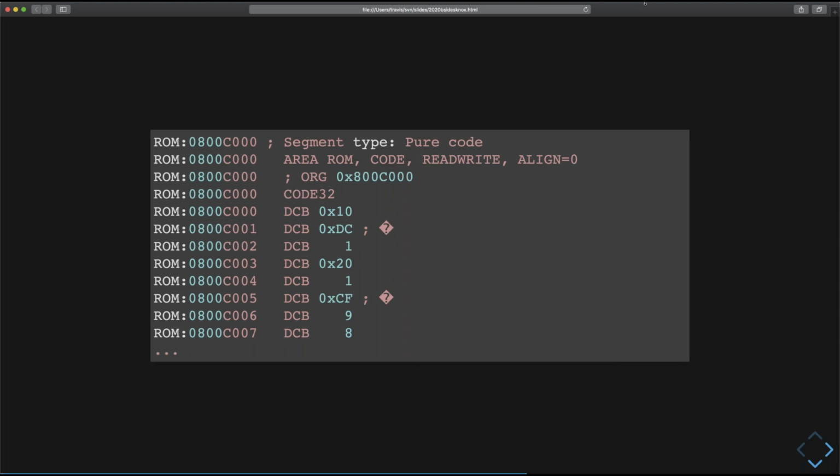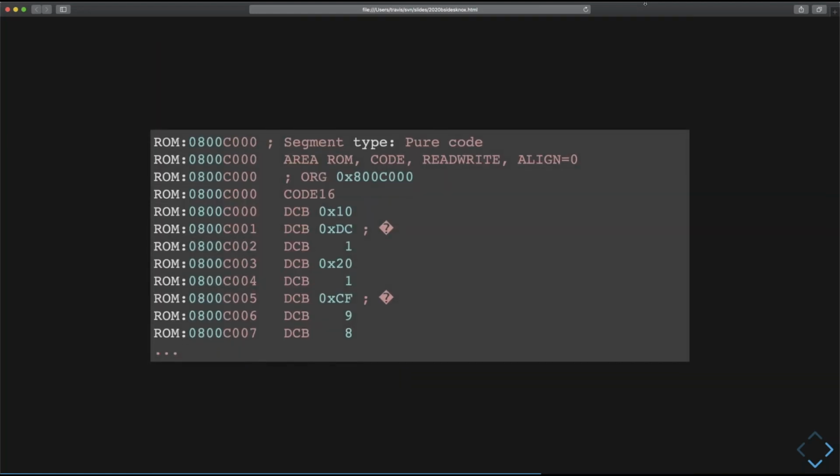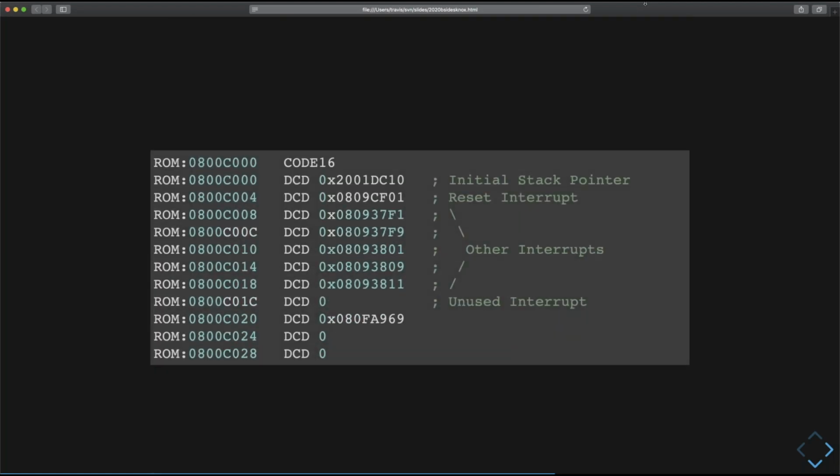At the very beginning, it knows nothing about it. So you see code 32 as your organization. Everything is at the correct loading address, and the bytes are correct. But IDA doesn't know where any functions begin. So the first thing that you do is you type alt+g and set T equals 1 in the dialog to change code 32 to code 16. The next thing that you do is you use the D key to mark these data bytes as being data words.